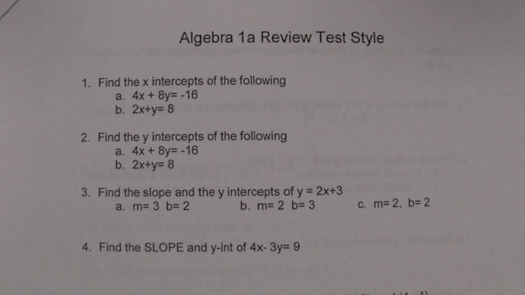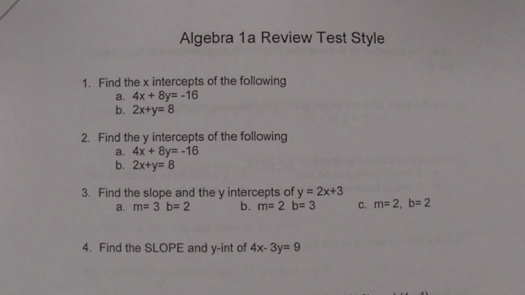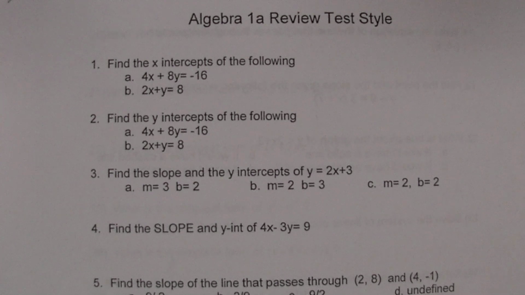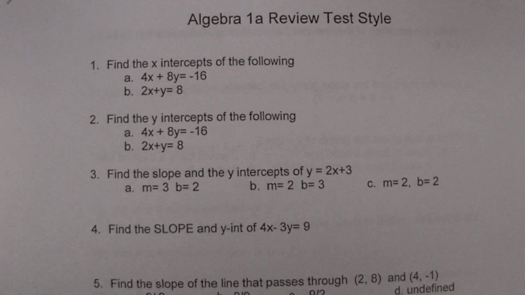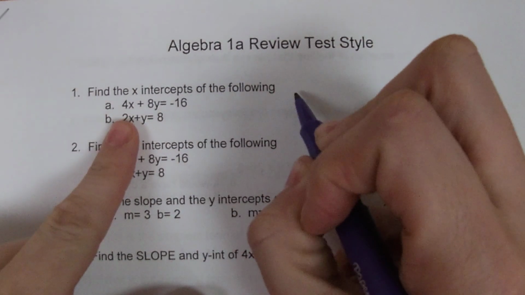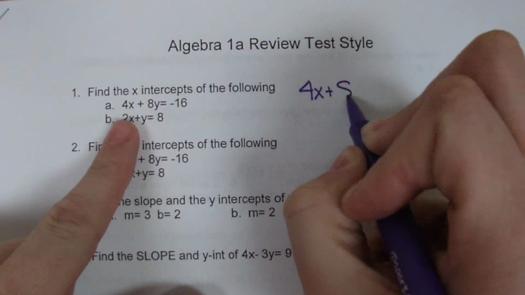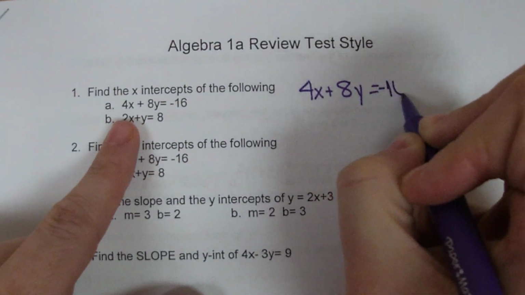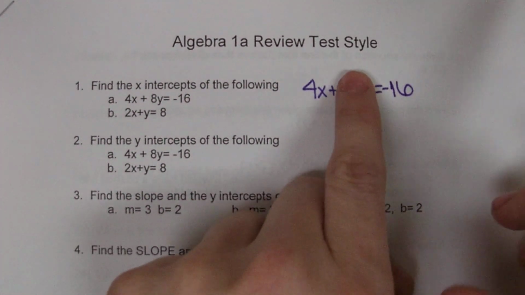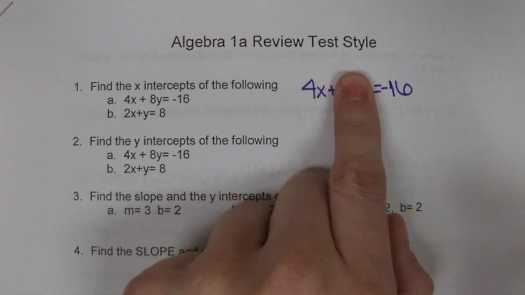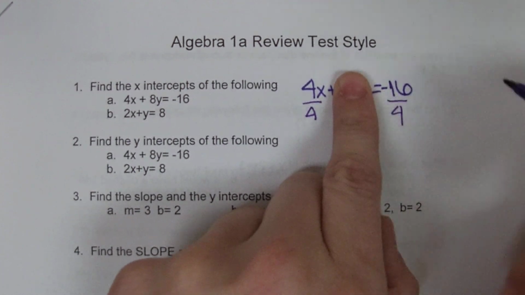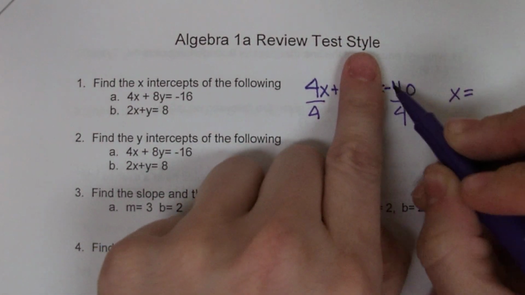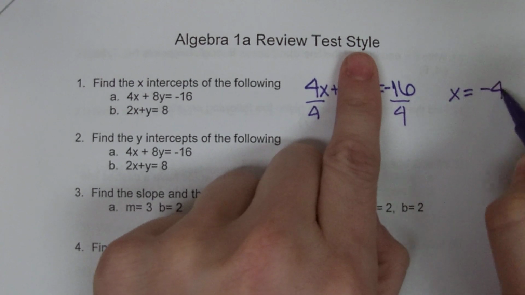Okay, so I'm going to go through page by page since this is a little bit longer, but here's page 1 of your review packet. So number 1, if we want to find the x-intercepts, remember when we're finding x-intercepts, we want to cover up and then divide. So if we look at A, we have 4x plus 8y equals negative 16. So to find the x-intercept, we're going to cover up the y, we're going to ignore it, and then we'll solve this one-step equation. So we'll divide each side by 4, which tells us that our x-intercept, right, we're ignoring this, is negative 16 divided by 4, which gives us negative 4.